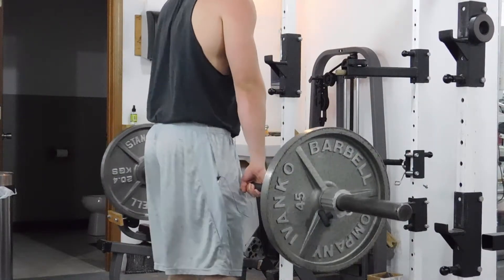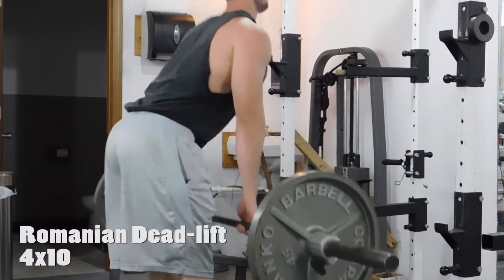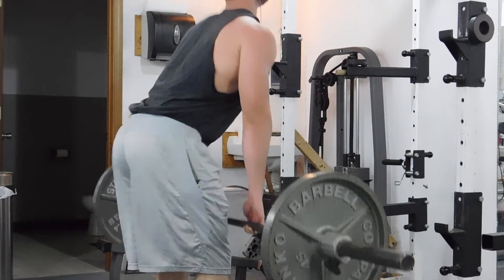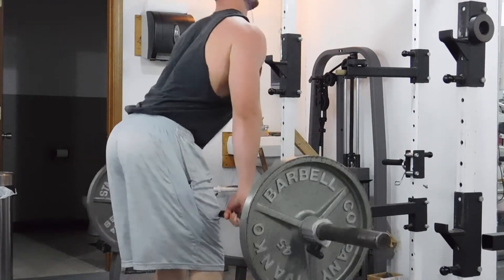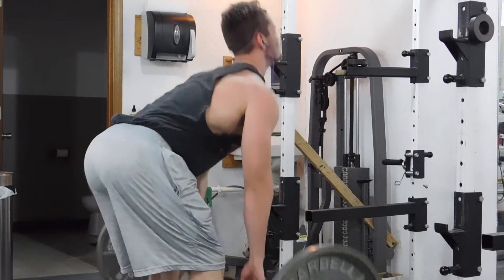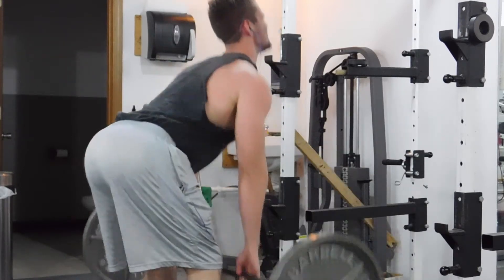And on to the next thing — I don't really know what to call these; I guess they call them Romanian deadlifts. I also did four sets of 10 on this, trying to keep my legs kind of straight, kind of bent. Keeping that back straight is really what I wanted to focus on, keeping that back straight and that chest up. It really hits the back and really fries the back. If you haven't tried it, try it — it's a little difficult at first and takes a little getting used to.